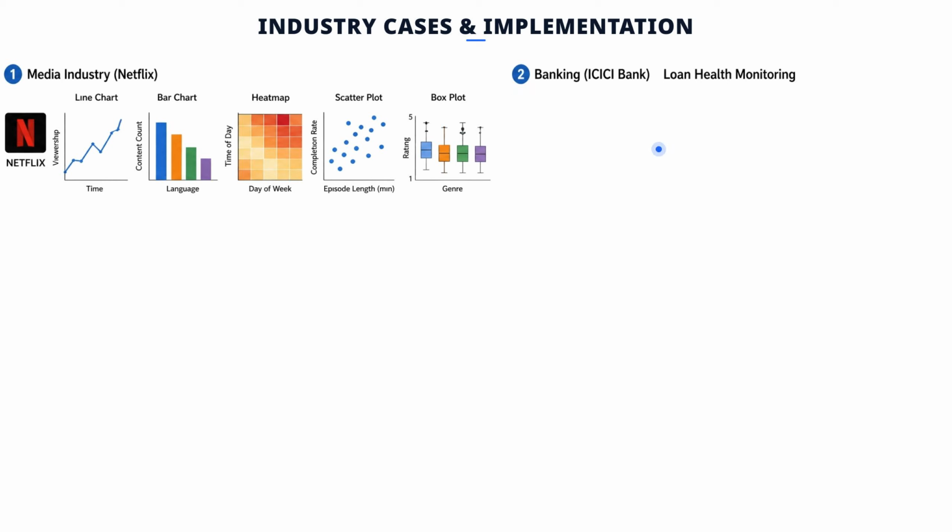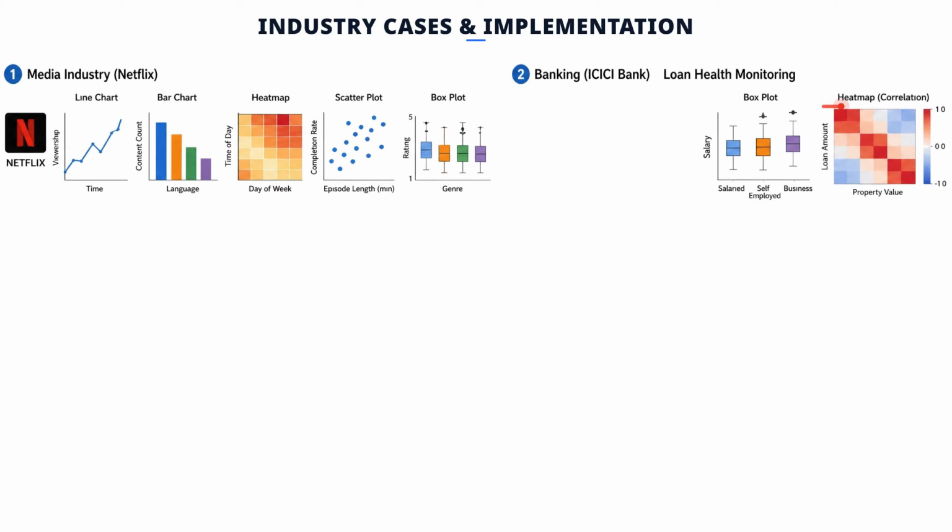Histograms show the distribution of credit scores, while box plots can reveal that certain employment types have more salary outliers, those unusually high or low values. Heat maps can show if two variables like loan amount and property value are highly correlated, meaning they move together so closely that a model may only need one of them. This allows teams to identify high-risk segments before spending months building complex models.